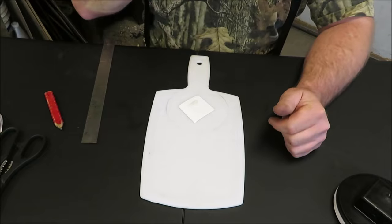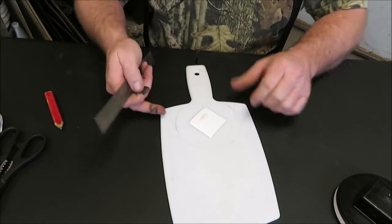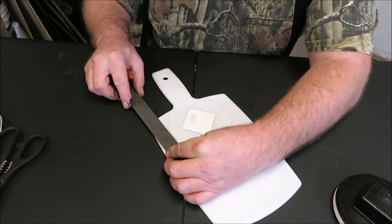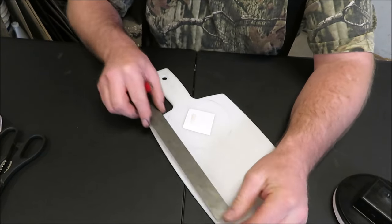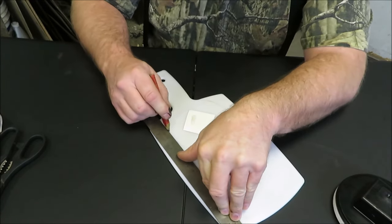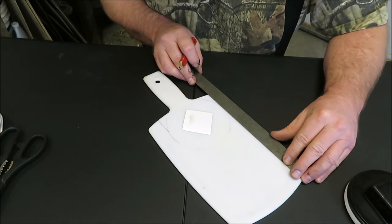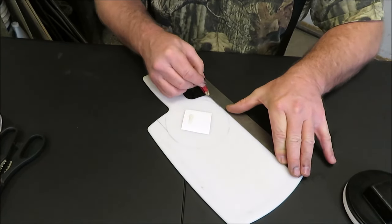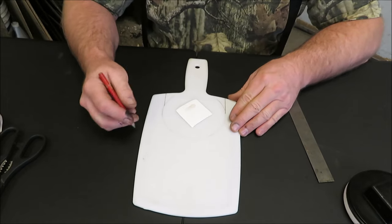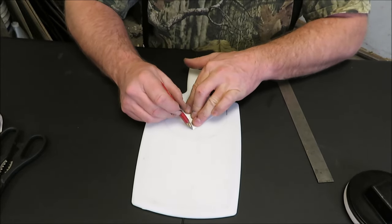Now I'm thinking maybe I want to take this side, this piece right here, and bring it straight down, so I'll have a little more strength on there. If I take that and go all the way up here, something like that, and bring that straight down, that's going to give me a little more strength in this corner. Do the same thing on the other side. So now we can round these two edges off a little bit, sand them or whatever. I'm going to center up my piece on here — I'm just eyeballing it, it ain't got to be perfect. Stick it down on there and then we'll trace this out.